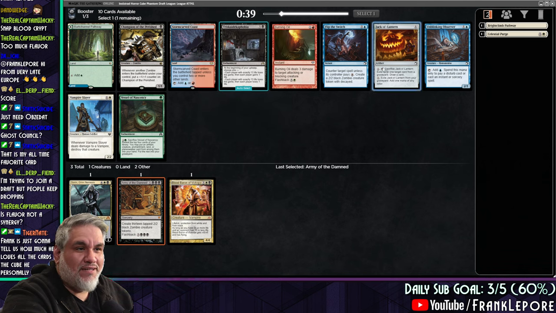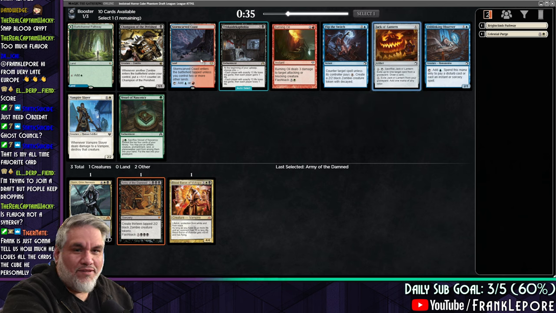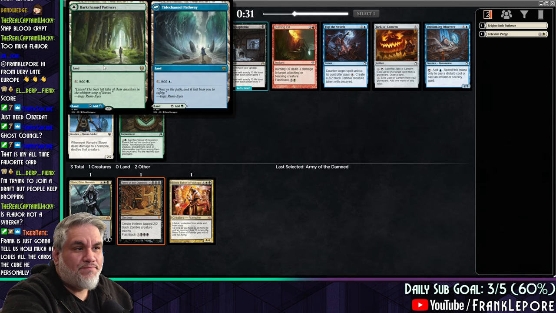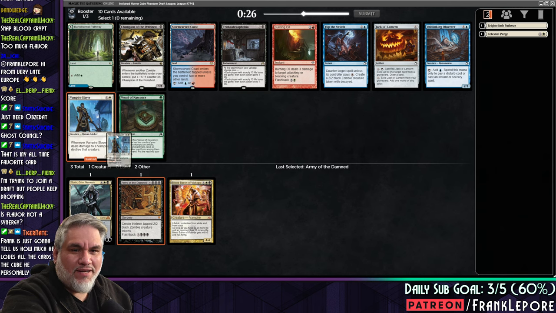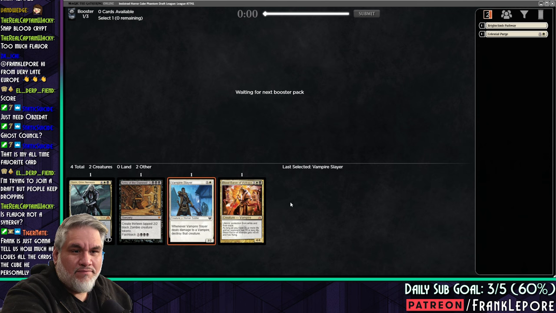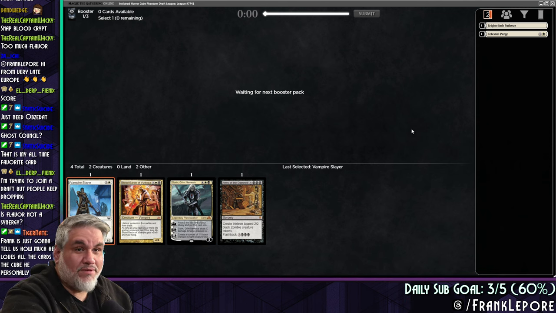Thraben Doomsayer. Exile up to one card from a graveyard, then draw a card. That's a zombie boy. That's not where we want to be. We'll just take Vampire Slayer. It's just a 2/2. That pack was not great for us.